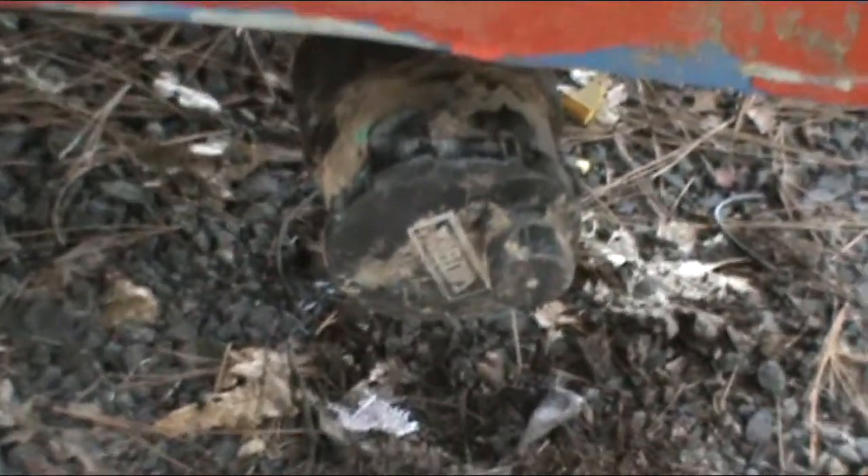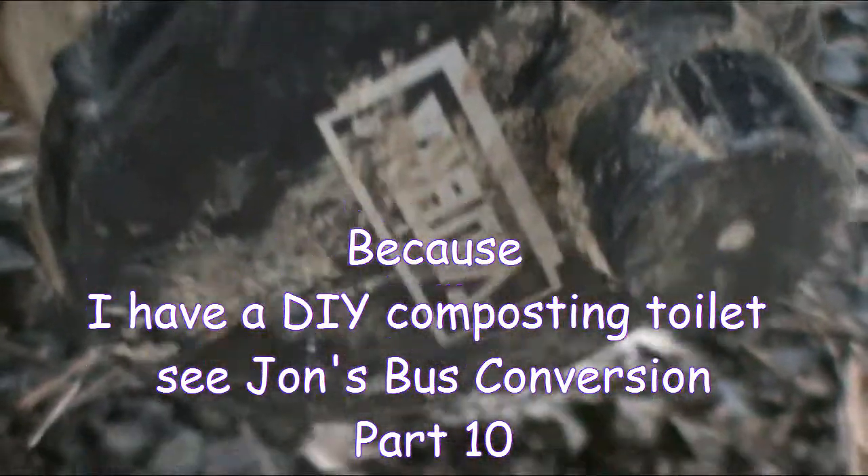I'll have it back together in a jiffy. Alright, well there it is all done — good as new. It's still got some mud on it from when I got it buried. Let's take a look under here. I held it on with this plumber's tape here. To drain it, you pull out this stop. In my case I have this to hook up a hose because I don't have any sewage — it's gray water only, my shower and my sink. So I usually can just hook a garden hose up to that and drain it that way.